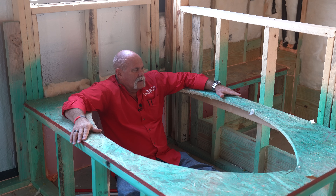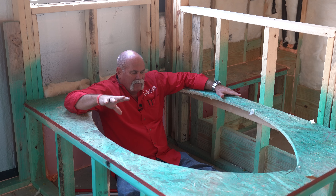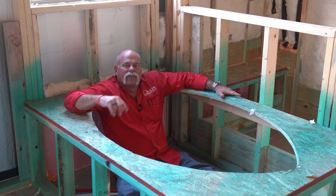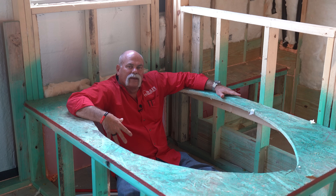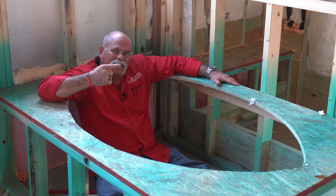So what do you think about the top out? Are there anything that you've seen that you do a little bit different? I think these plumbers really did a good job, and I hope that you learned something about what a top out is and why it's important. Everything has to be in the wall done right because all your sewer system, all your water lines, all your gas — it all ties together eventually. Sewer, water, and gas — SWAG. The vent goes out the roof to make sure you have atmospheric pressure balance in your P-traps so they don't dry out, and that keeps the sewer gas smells from coming back into your house. Anyway, if you love this video, you're definitely going to love this one.